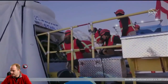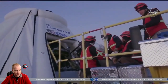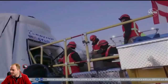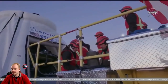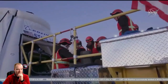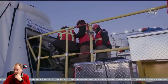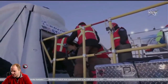This flight test produced a lot of data for engineers, a lot of information, and a lot of operational processes to see how it performs in space. And of course, two of the big parts of that are the launch and then the return to Earth. These are very dynamic events, shouldn't be overlooked. And we see right now that Starliner is doing very well this morning. Putting some boot covers on before they head in, but looks like, yep, there she goes.